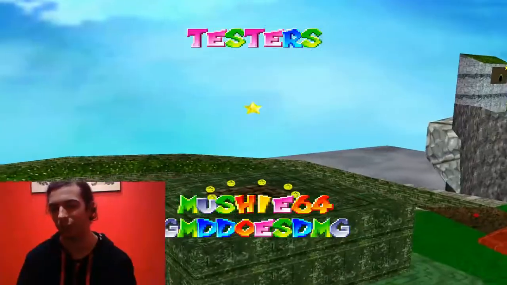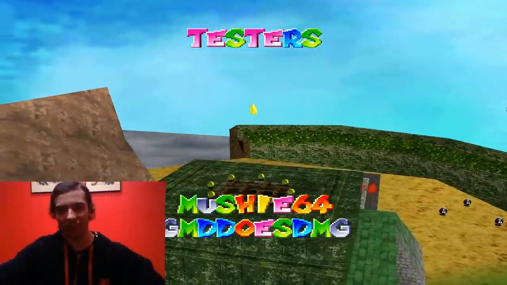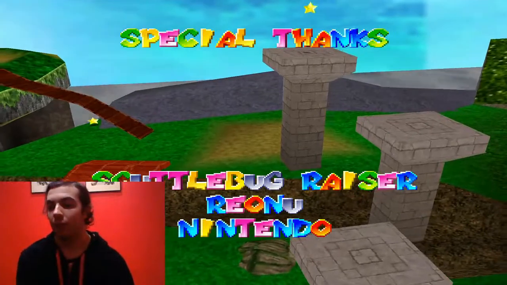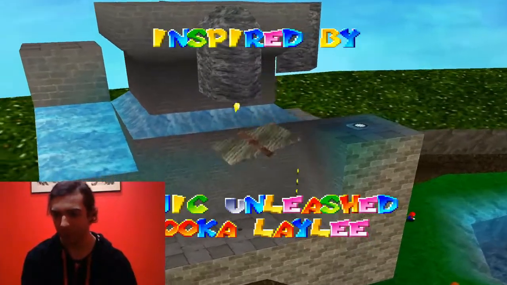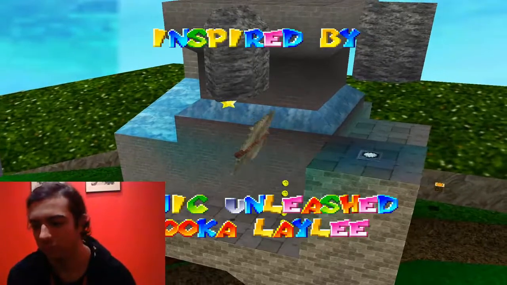Cool song. I don't know where this one's from though. This one I don't recognize. I love this credit sequence. This is actually really cool. It's an interesting credit sequence. It really is. Not many ROM hacks will have a normal credit sequence, so this is actually kind of cool. Inspired by Sonic Unleashed and Ukulele. Oh, okay, fair enough.